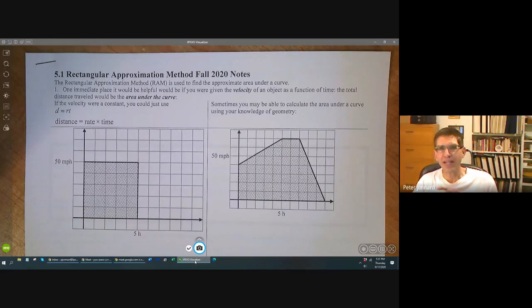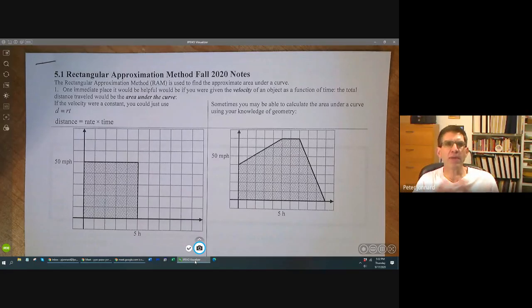And what's funny about that is, as long as you have an infinite number of rectangles, the area of all the rectangles added together will exactly equal the area under the curve, which is really kind of remarkable to think about. Well, how could that be? We'll be looking into that in this unit and in this section. We'll see how that works. So when would you ever look for the area under the curve?